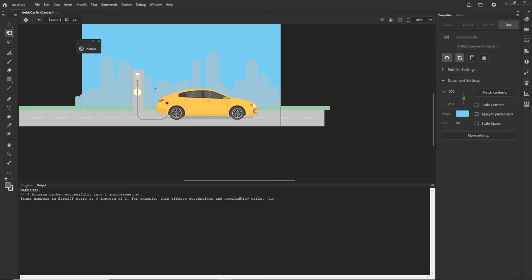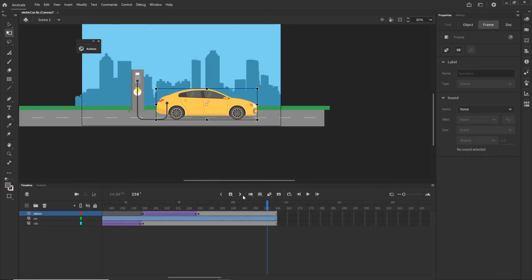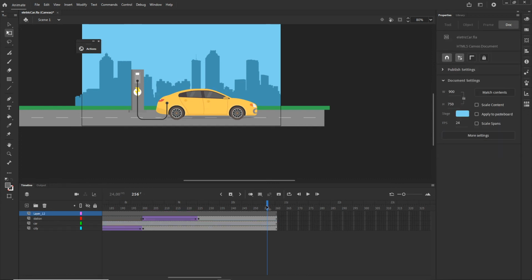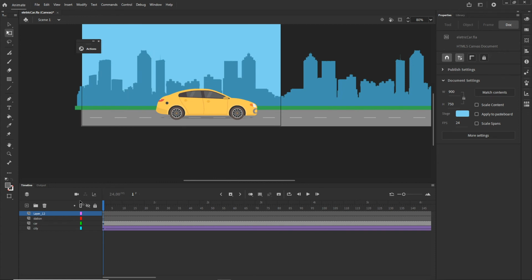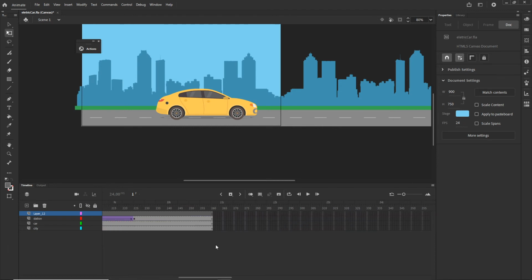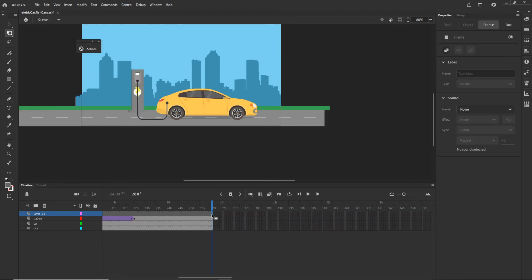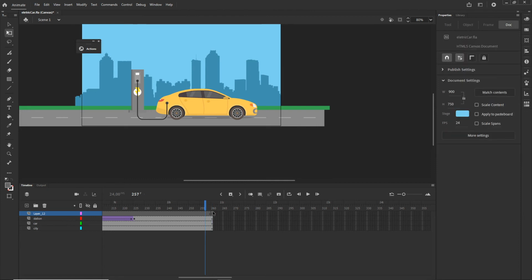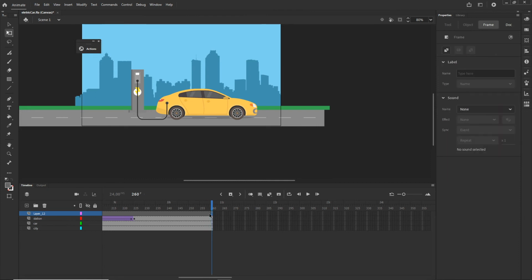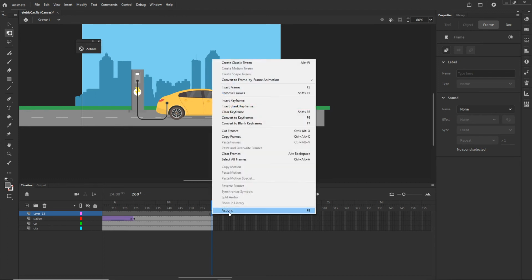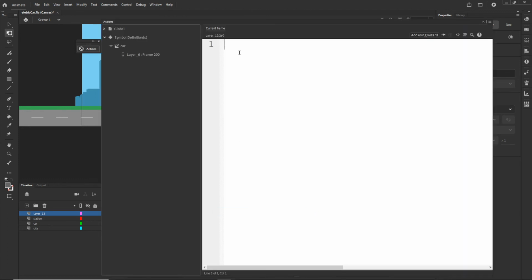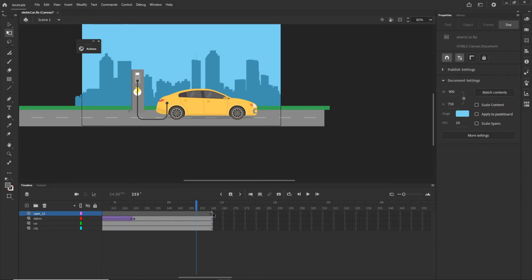So what we are going to do is we will go to Scene 1, and we are going to create a new layer. And there is also an option for you with this code. You do not need to do this at the beginning and later on drag it. But what you can do is go to this last frame, click F6. It is going to create an empty keyframe. And then on this empty keyframe, you are going to right click and choose actions, or go with F9. I will just paste my code, this.stop, parentheses, and optional semicolon. I will close this, and right now I have this little A in here.